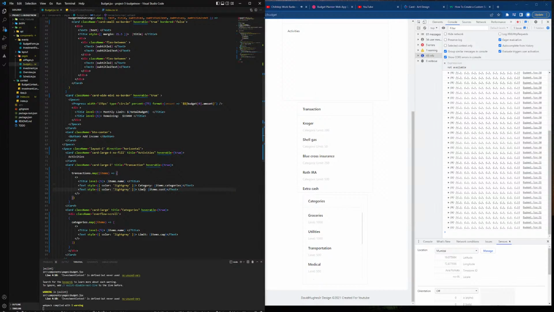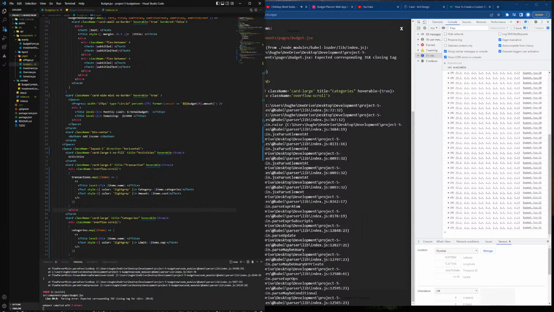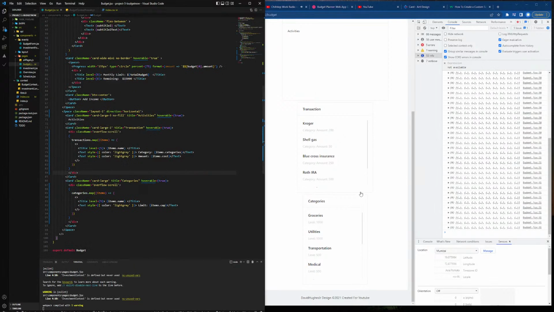You're gonna say category, then we'll say amount. So text doesn't add a new line, so we can do one or two things here. What I'm gonna do is make this scroll too. So take this div, and yep, take that div like that. So now it can scroll and we can get all of that information.